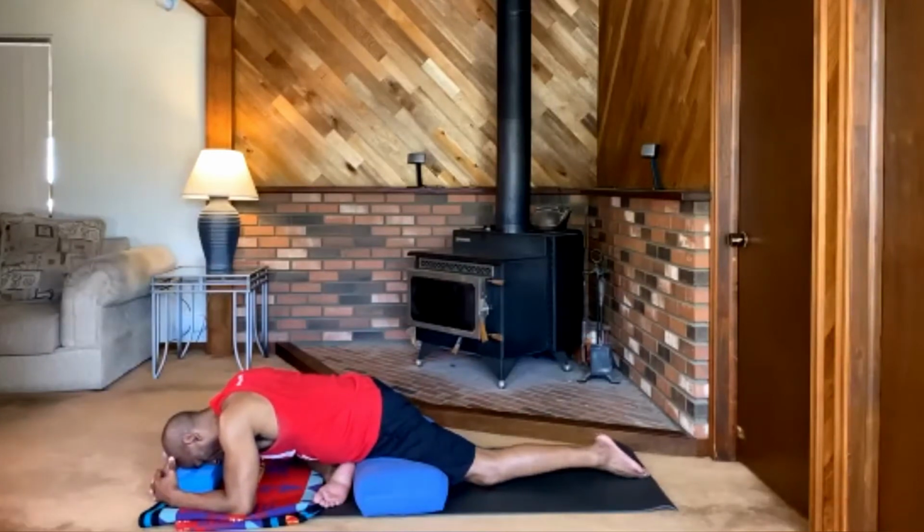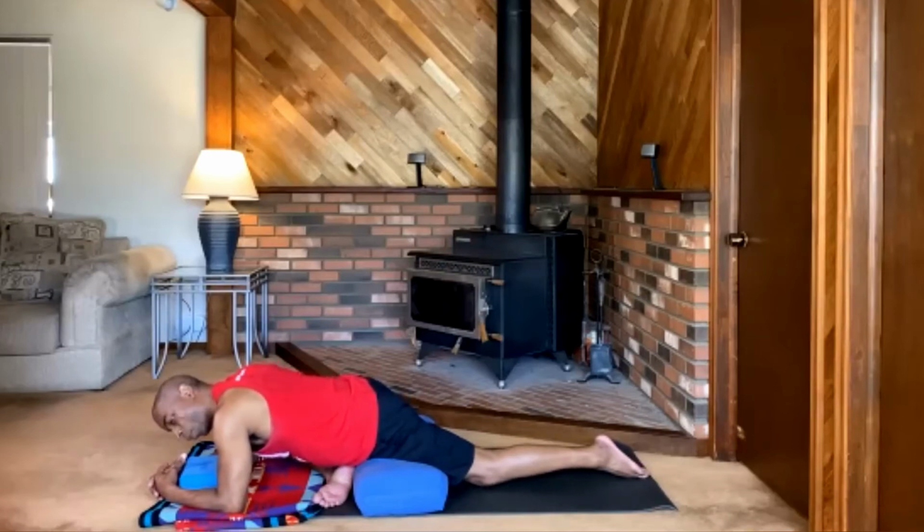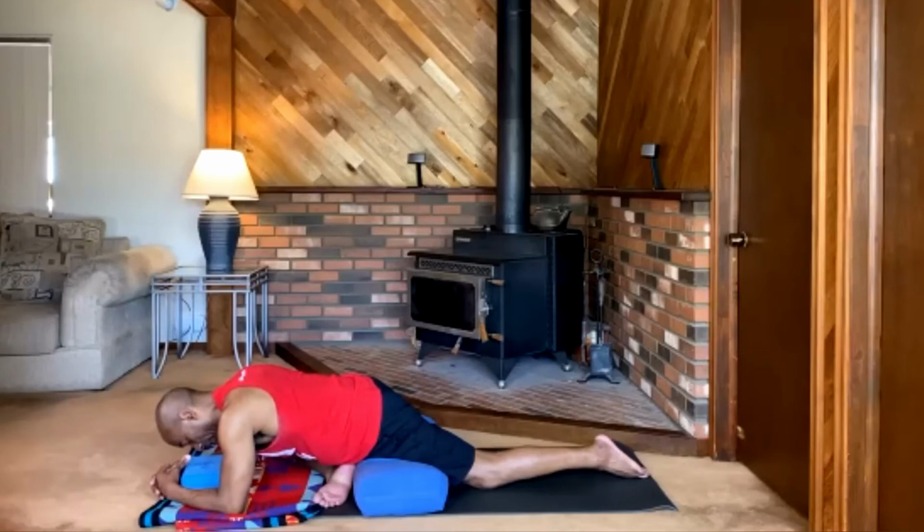We're not going to be here too long, but what you may want to do is just think about and feel where sensation is arising for you in a good way. The right leg is getting a lot of good work. That's where the hip opener is occurring. Inner leg, outer hip, glute area. And my left leg is extended back behind me.